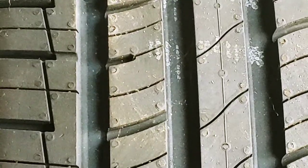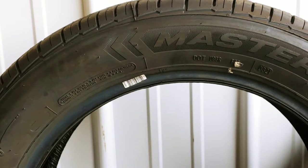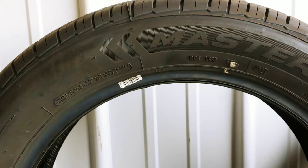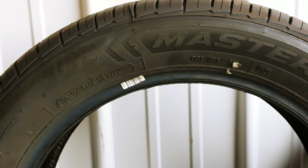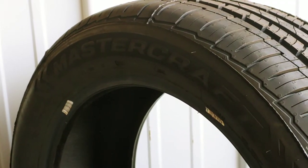What's happening people, rolling back again — let's talk tires. So this is the Mastercraft Stratus. This particular size is a 215 by 55 R17. I chose this tire because I like the tread. I couldn't see the whole tread in the picture online, but I had a decent feeling this was going to be a good tire, so I went ahead and purchased it.